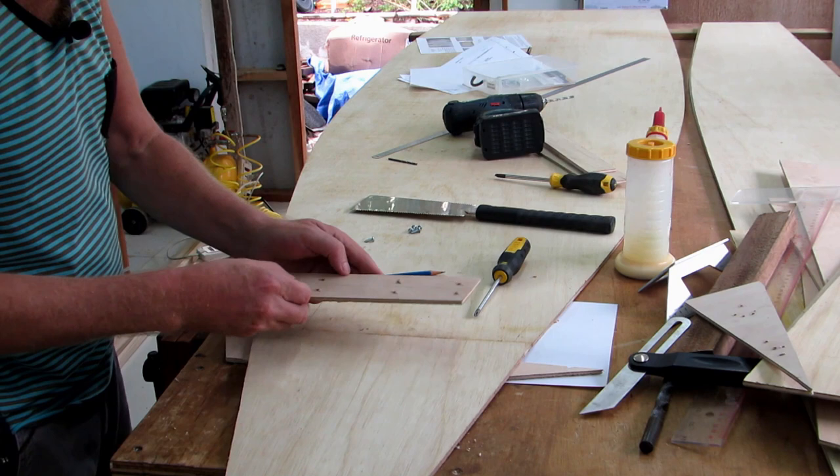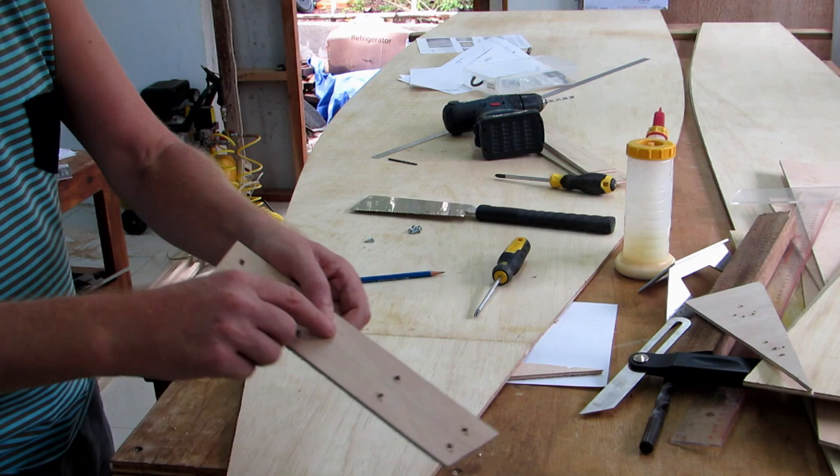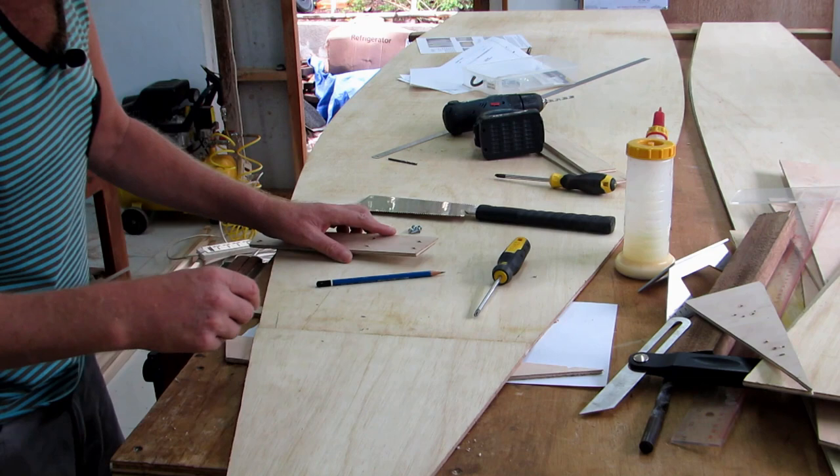I have marked my 20 mm here. I'm going to line this one up. And I've also put the center line on this. It only takes a couple of seconds to do that. I'm going to put the glue on the end here as well.